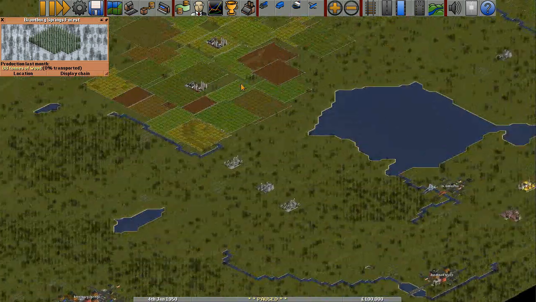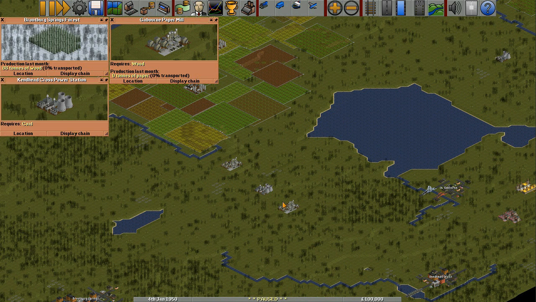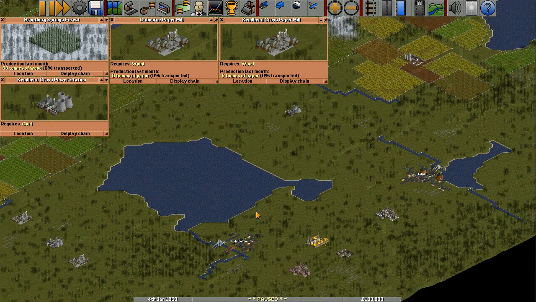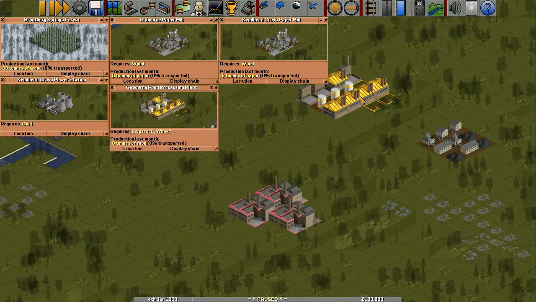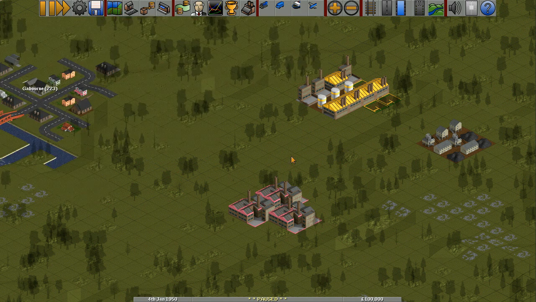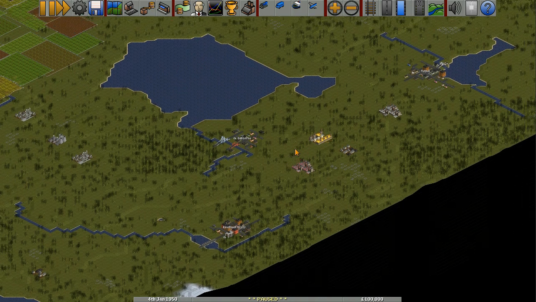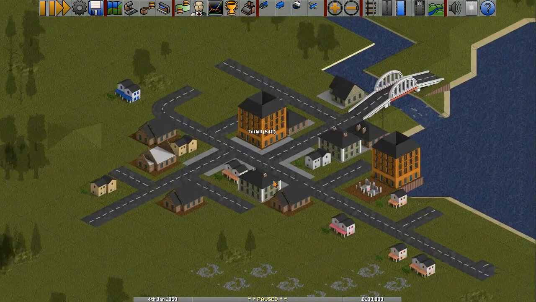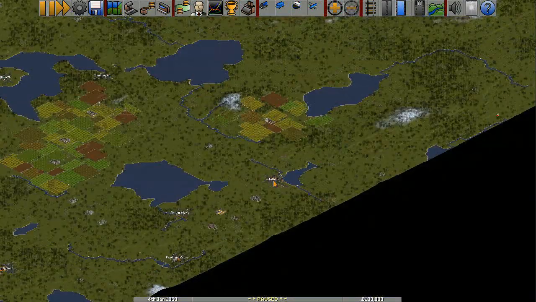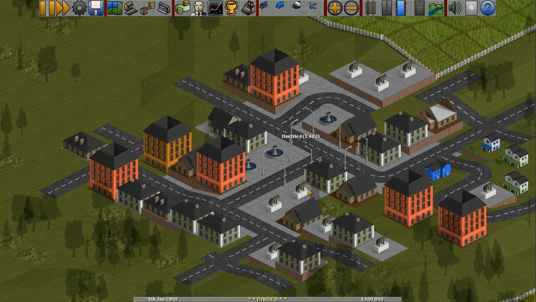I think the industries are the same in this environment, so let's have a quick look. Oh, not quite. We've got a paper mill, a power station, and another paper mill there. Food processing plant and printing works. Okay, so let's just get rid of that by pressing Del on the keyboard. Some of the industries are the same, some are different. The graphics are a bit different here too, on the buildings in the cities. I quite like it. Looks nice.